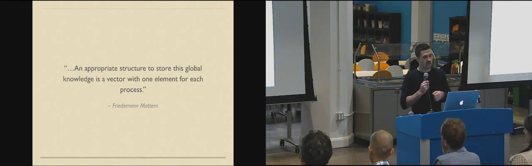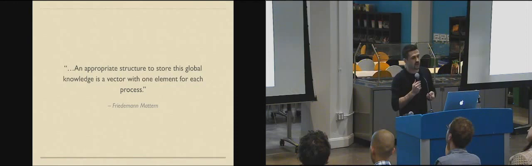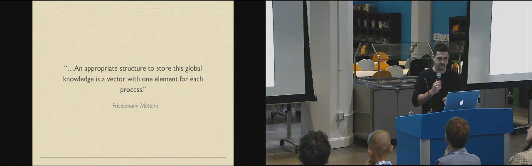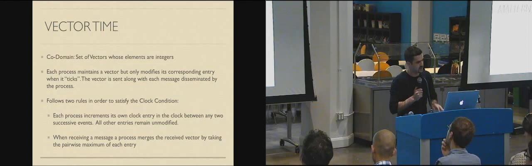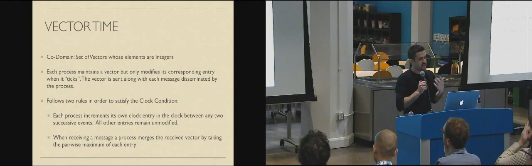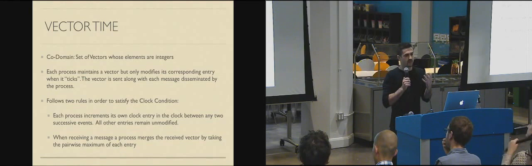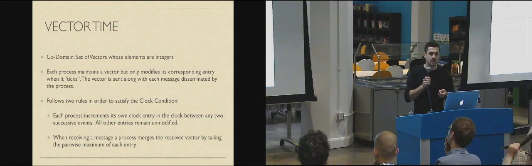And one way that we could represent that is, instead of having a single clock, a single integer, we could have a vector of integers where each integer represents the clock of one process in the system. So again, Mattern takes this abstract concept and implements the clock function and the clock condition. So instead of the set of integers, now we have the set of vectors. And again, there are a set of rules, and hopefully this pattern is starting to sound pretty familiar. The difference here is that, for example, when we receive a message, we take the pairwise maximum of every element and then increment our element in the clock. And we only ever update our element in the clock. The others are for the other processes to update.